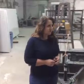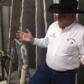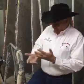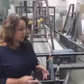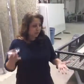Now, when somebody's ready to, say, redo their countertops, how long a process are we talking about? Obviously, they have to come in and pick what they want. So from that point on, how long a process are we looking at? Well, depending on the workload at the time, because it comes in all at once and everybody wants it in a hurry, maybe for the holidays coming up. We go through this every year for Thanksgiving and Christmas. But typically it takes a week or less.